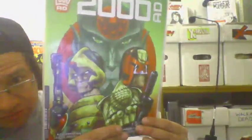There's the 40th anniversary issue. 40 years of 2000 AD, featuring Judge Dredd and Strontium Dog, and that's Tharg. Now, Tharg is the editor of this magazine, and there's been some famous people that have been Tharg, like Grant Morrison, I think Mark Millar, Garth Ennis, all being Tharg at some stage in their careers of this book. So 2000 AD is a weekly comic, and it reached 2,000 issues last year as well. I don't know where that issue is. I've got that somewhere, but that's the 40th anniversary.